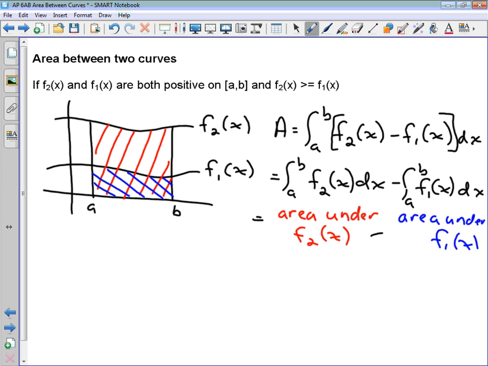If we subtract these two areas, basically we take the red area, we subtract the blue area, what we get is this green area, which is our area between our two curves. Okay? So the area that we want, I'll just draw a nice little picture here. There's our green little area, which is the area that we actually want, the area between our two curves. So that's the approach that we are going to take in answering these kinds of questions.